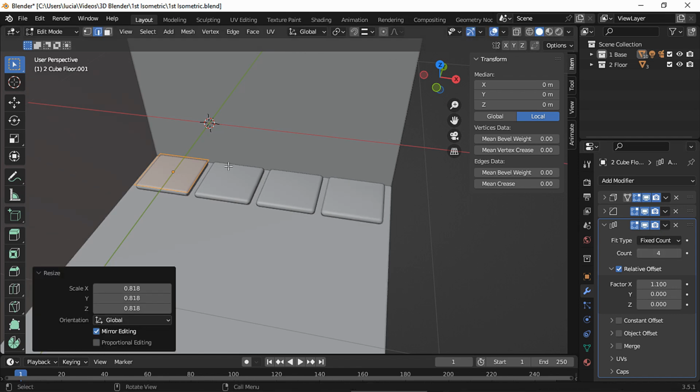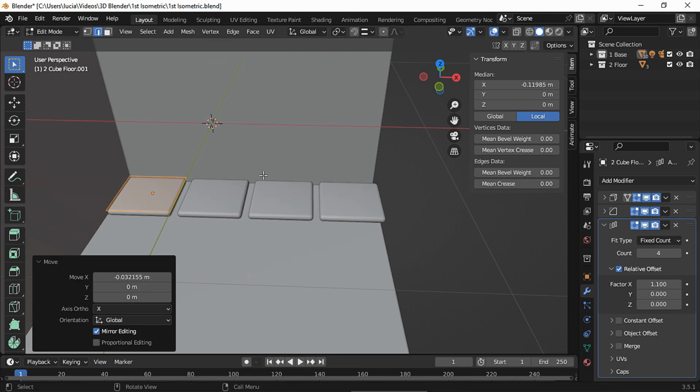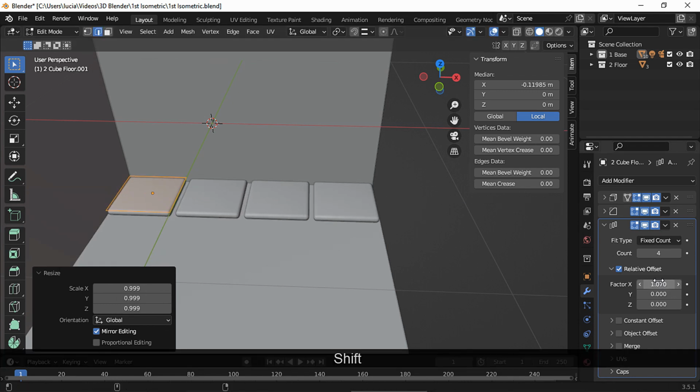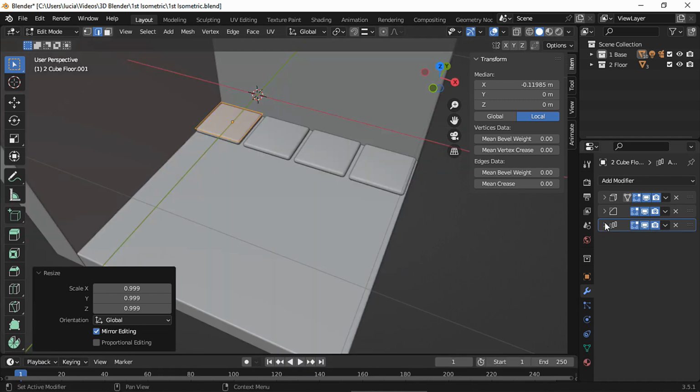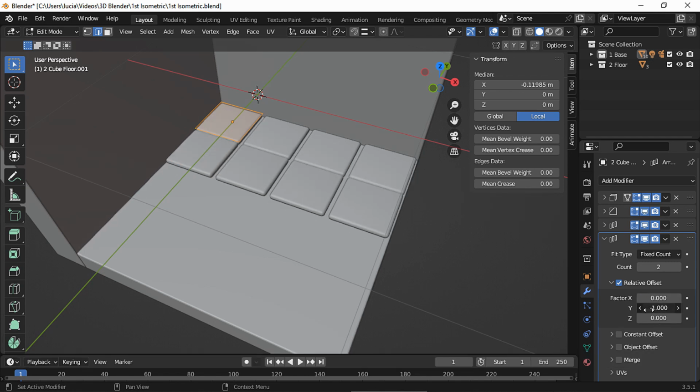Let's add one more and scale up a bit more. Let's move it to the corner. I'm gonna scale it a bit more. You can press Shift to change a value with finer control. Add another array modifier, but this time in the Y direction to complete the floor.